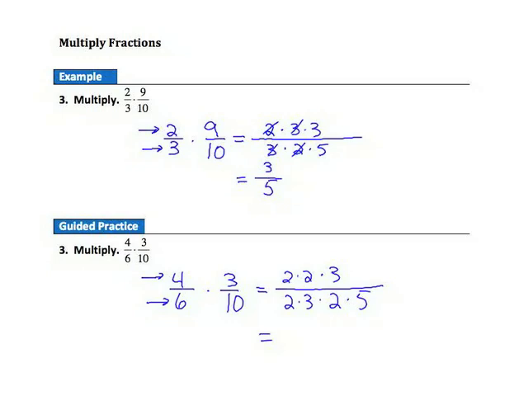Okay. Now I'm going to look for common factors. Well, it looks like they have a pair of 2's, another pair of 2's in the numerator and denominator, and also a pair of 3's in the numerator and denominator. Now, you may think that all of those factors in the top have divided out, which they have, but remember, every time I divide these things out, I'm left with a little 1. So in the numerator, I have 1 times 1 times 1, or just 1. In the denominator, I don't need to worry about those 1's because multiplying that 5 times a bunch of 1's, it's still going to remain 5. So in the denominator, I have 5. So when I multiply 4/6 times 3/10, I get a final simplified answer of 1/5.